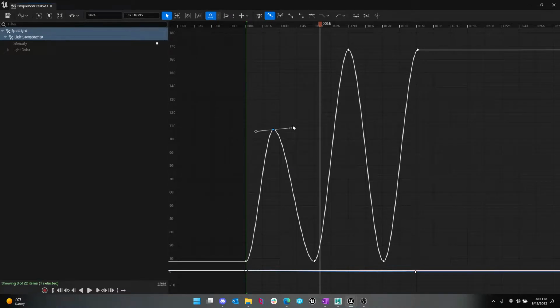Some people just like working on the 2D timeline where you're just on the timeline, but all the pros work in the curves because you can really see the details of things here. And if you've ever used a graph editor in After Effects, it's the same thing, or a graph editor in Cinema or Maya, even though it might be called like the curve sheet or something like that.